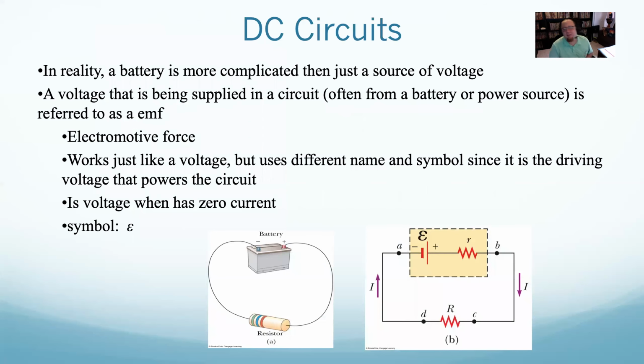Really though, batteries are more complicated than that. Batteries don't just supply a voltage. They do all sorts of weird things. They supply the voltage, but it's more complicated. A battery will have some voltage it adds, but we often refer to the voltage supplied by a battery as the EMF, or electromotive force, because this is the force that gets the electrons moving, electromotive force. It's not really a force, voltage isn't a force, we know that, but that's just how it's viewed.